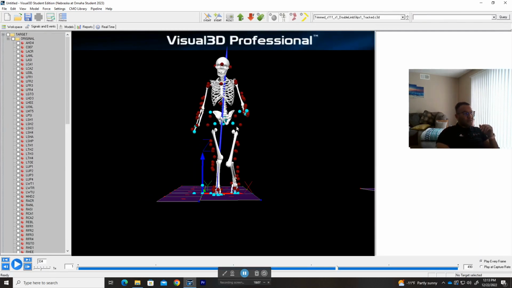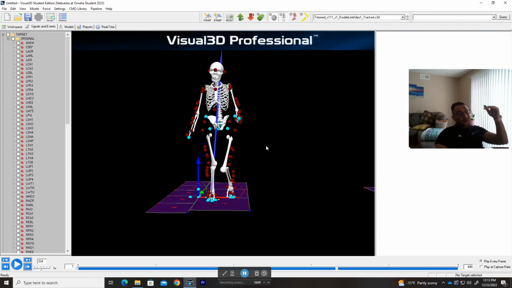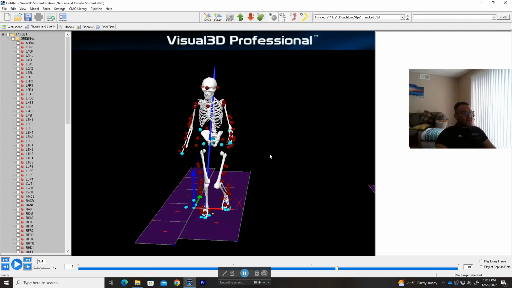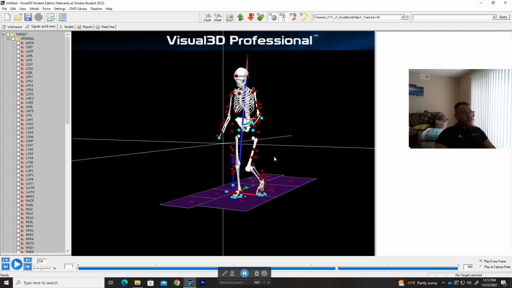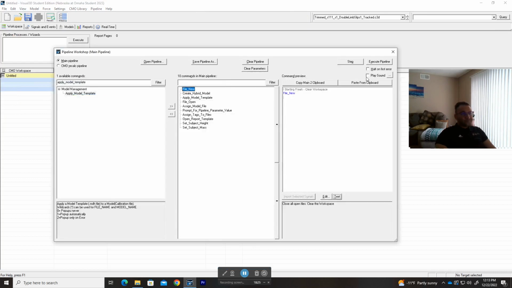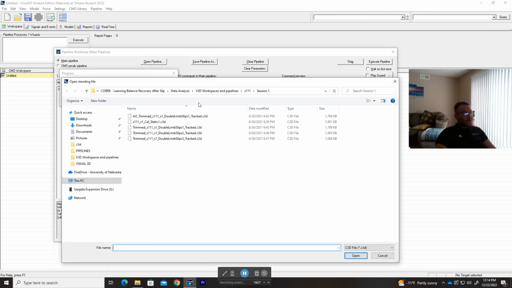That's why it's not completely correct, because the model is much shorter than the actual motion file. So you see the femur and so on are not as high as the actual data. So we go ahead and rerun the pipeline. I'm going to execute it again, but here I'm going to choose the actual static calibration.